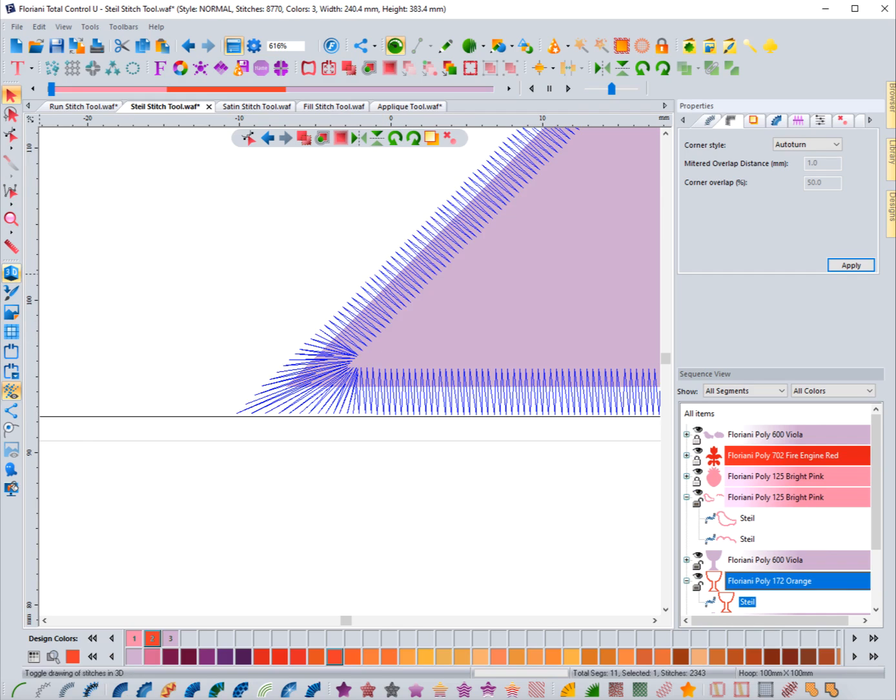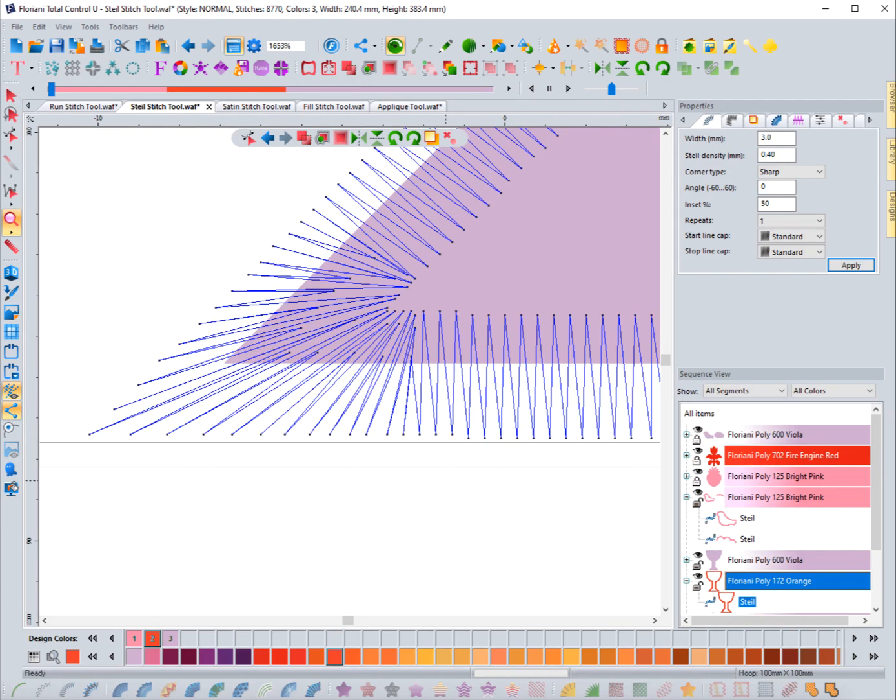So let me take it off 3D view and turn on the stitch points and zoom in a little bit. I'll just show you why you don't really want to have this type of an angle. Notice that when you do a stitch, it goes from side to side. There is the same number of stitches in this area right here as there is in this area.